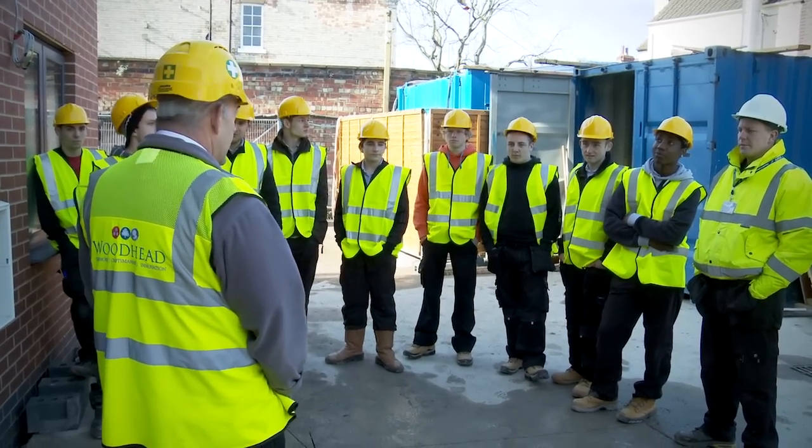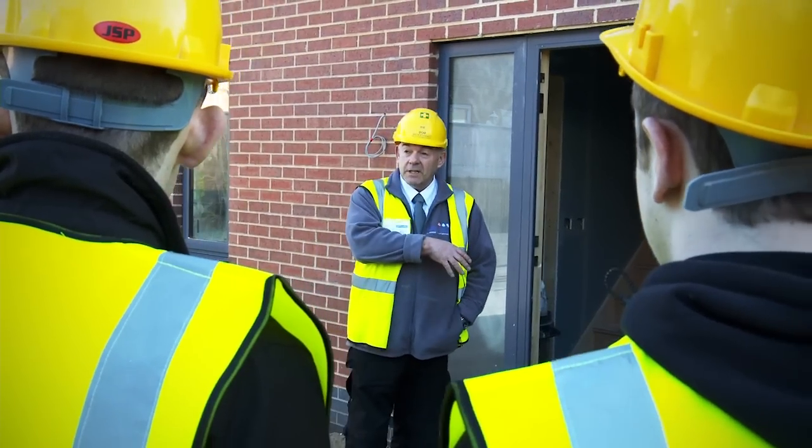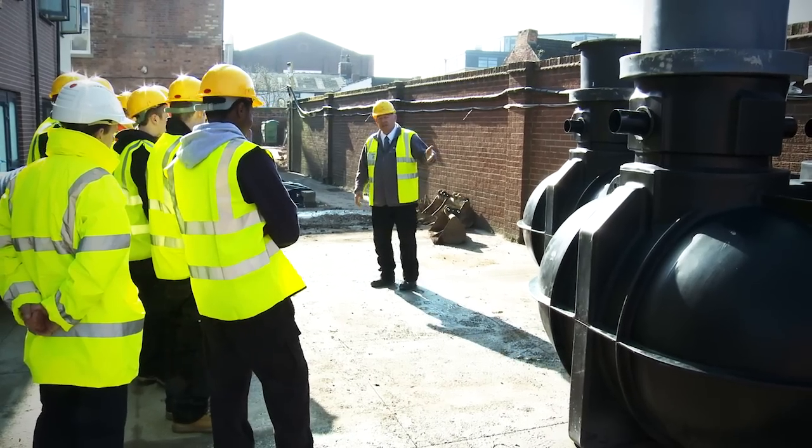My name is Dan Haith, currently studying a Level 2 Carpenter Major Joinery at Gainsborough College. We're visiting the site today just to get an insight into how a site is actually run. Bob, the site manager here, has shown us around on both occasions — it's been a really good experience. You take what you've learnt in the classroom and in the practical at college, and you see it on site in the working environment.